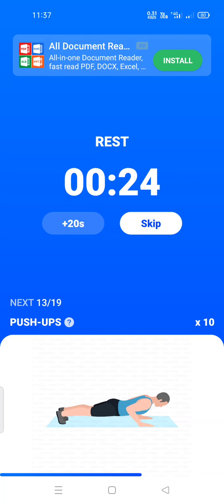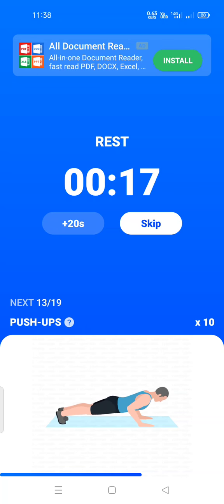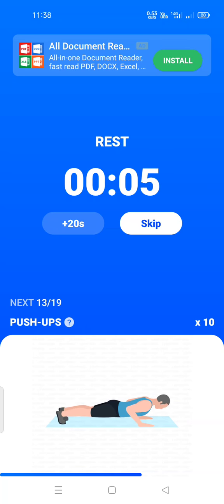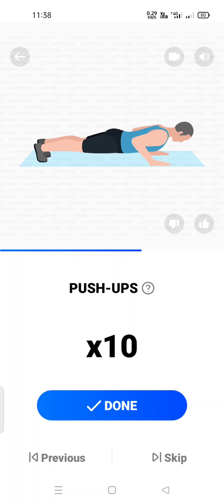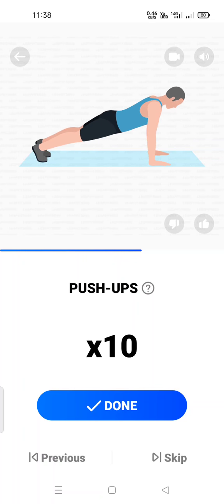Take a rest. The next 10. Push-ups. Three, two, one, start. 10. Push-ups. Inhale when you go down, and exhale when you go up.